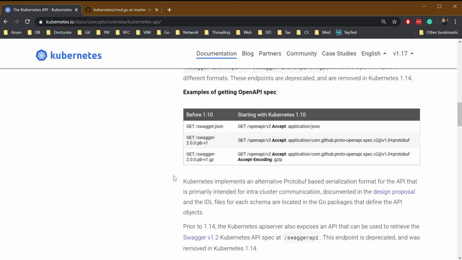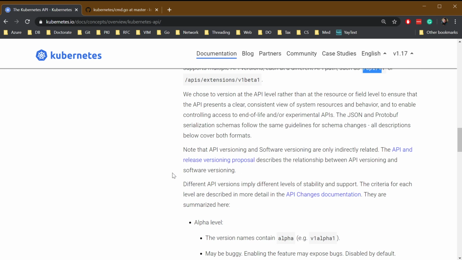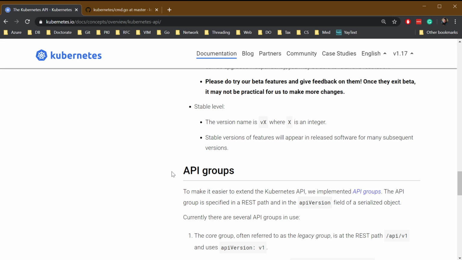There are a couple of places where you're going to see the API version, as well as the other piece that I haven't explained, which is the API groups. They have multiple API groups, and they're all combined to create one thing.